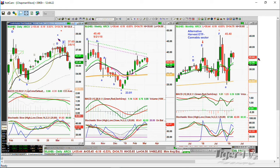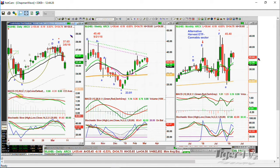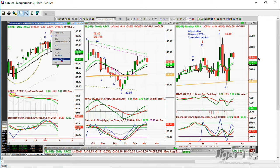Well, the thing was this. We did take some profits, but I just wasn't sure whether I really wanted to say, let's get out of this, because I think it is still the sexy area to be. I think it is an area of growth in more than one way.